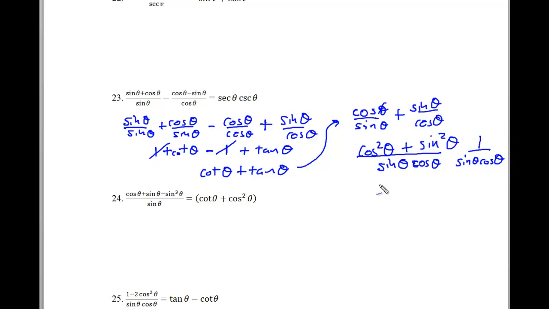And we're going to split this up: 1 over sine of theta times 1 over cosine of theta, which is going to be my cosecant theta secant theta. And I can flip these around using the commutative property, secant theta cosecant theta, just like it was up in the problem. Now the book will probably have done this a different way, but I like to crush this down to tangent and cotangent again, and then break that down. And you might have actually done this problem earlier in your homework, so please check back and look for that.